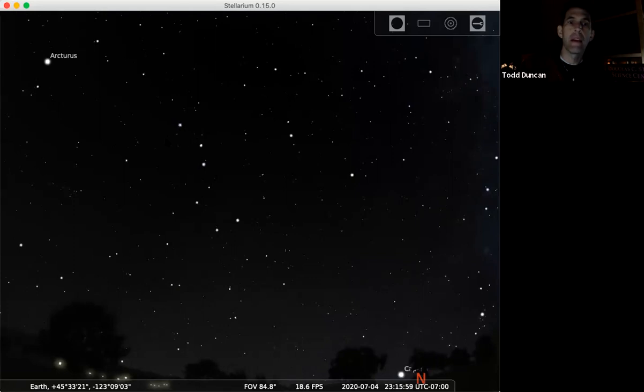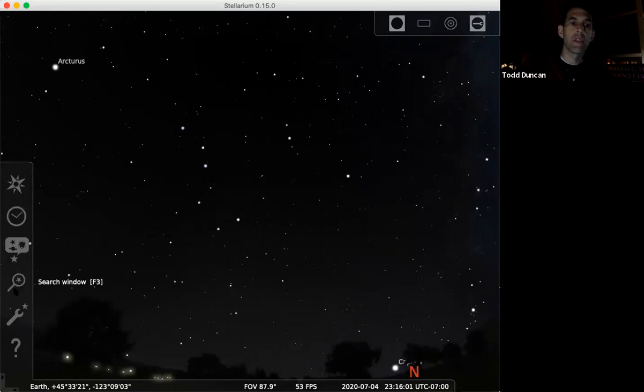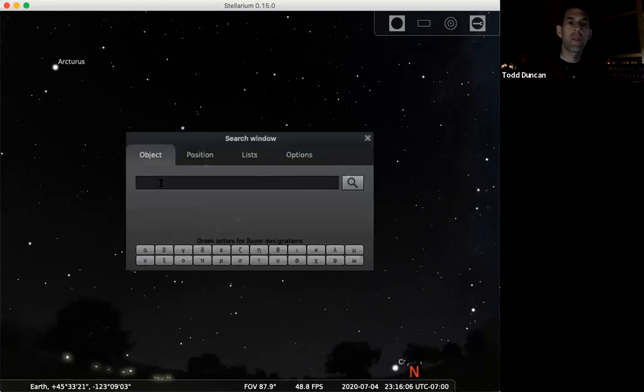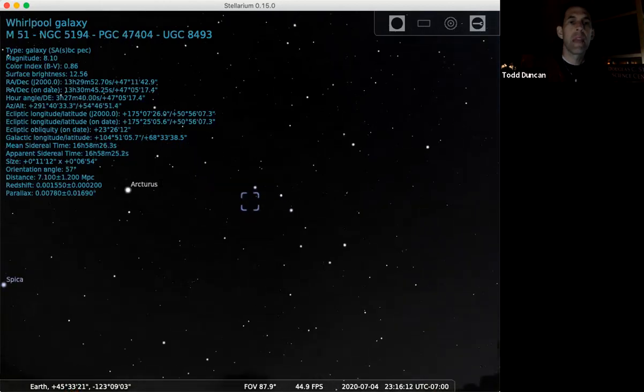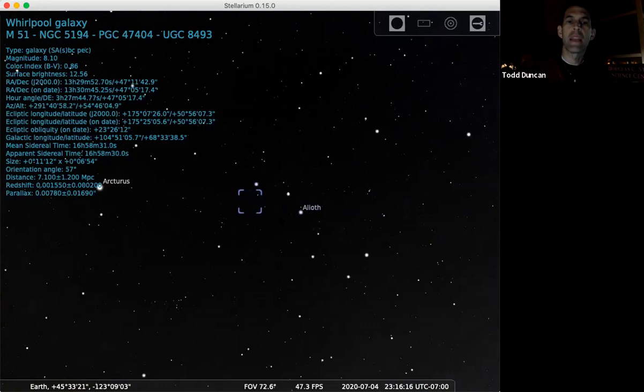Then I can do a search here, and I'm going to search for object M51, which is called the Whirlpool galaxy. And there it is. It shows me where it is, and I can zoom in and see the spot. So what I'd like you to do now is point your gaze, with your eyes, in the direction that that is located.